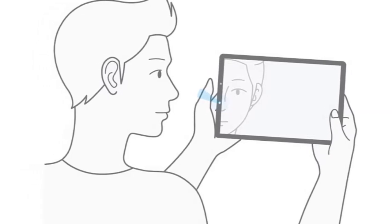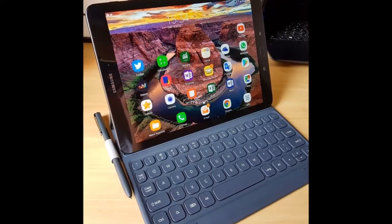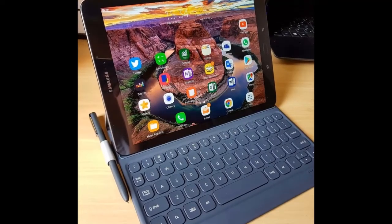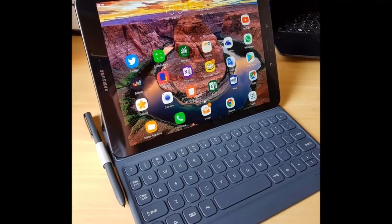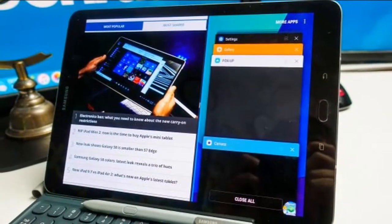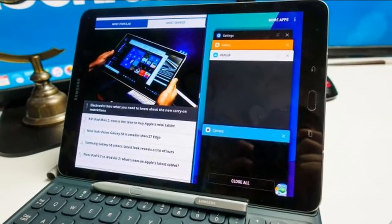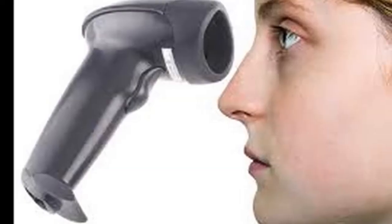But last year's high-end Galaxy Tab S3 had a fingerprint scanner hidden inside the chin-mounted hardware key, which raised an important question regarding its sequel. The Galaxy Tab S4 has been repeatedly rendered missing a rear fingerprint sensor, so the only other place Samsung could have embedded that was in the slate's actual screen.